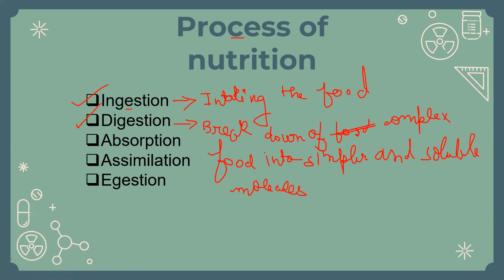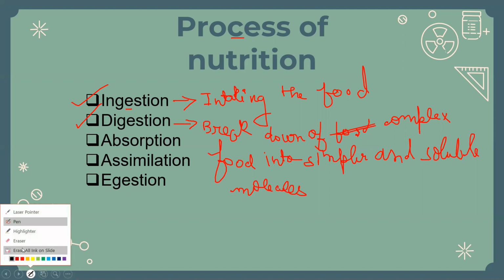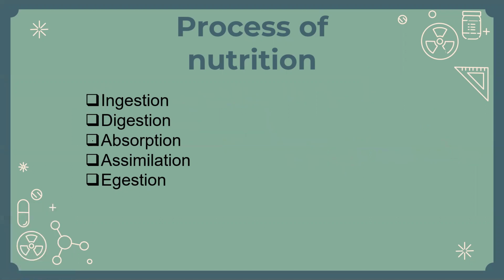Okay, this is the definition. And then comes the absorption. So what happens in the absorption? First, ingestion is done. See, these all work in a series. It is not like these are just processes. The sequence is also the same. First this happens, and then this happens. After this is completed, then digestion starts.